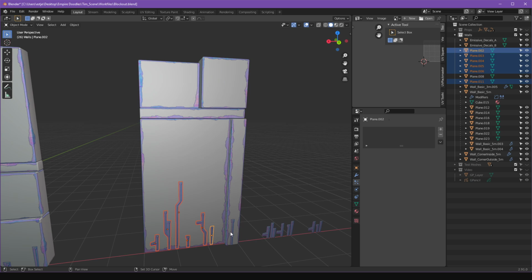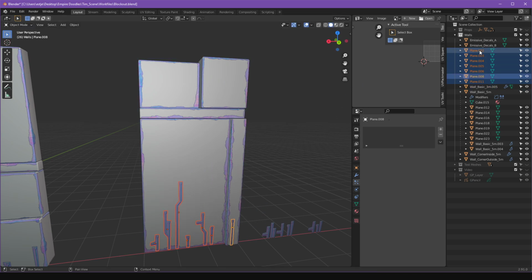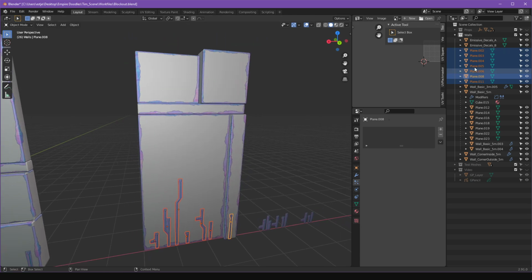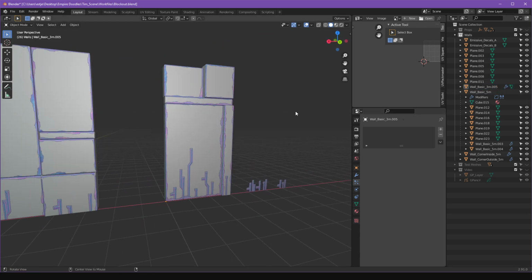So you want all these parented. If you see in the previous video, where I'm talking about the wall pieces and how I'm exporting them out using the Blender to Unreal add-on, they all need to be parented inside of this. Oh no, I just added those to the wrong one. Oh, I see why. It's a variant. Anyways, so you get the idea.